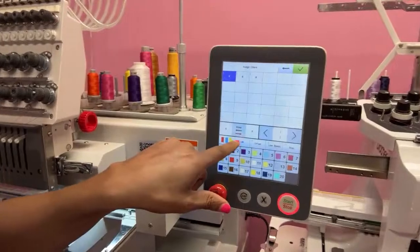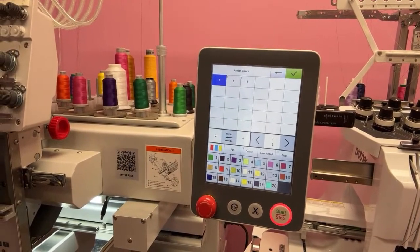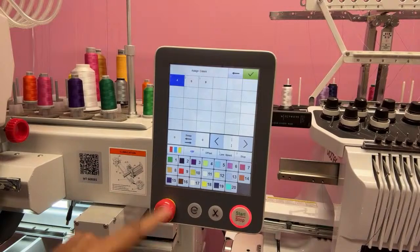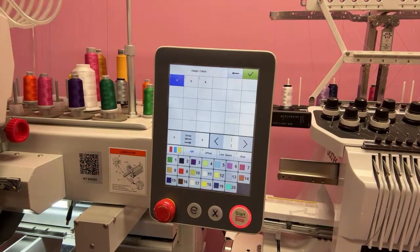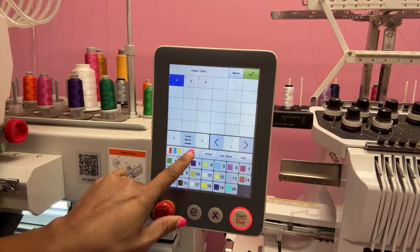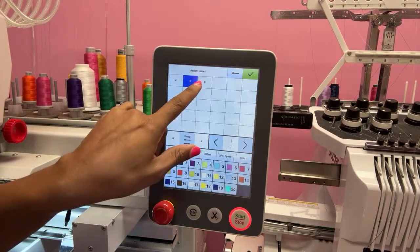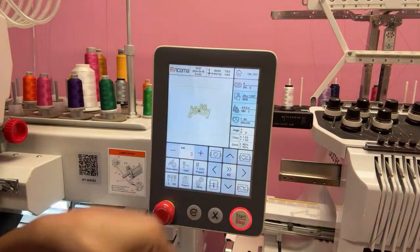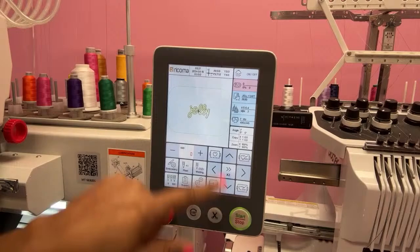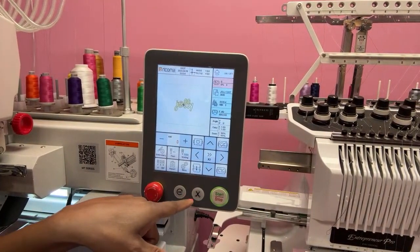Let me see, also here they have AM, AA. I only use AA, just like it keeps going. You don't have any stops because you're not doing embroidery. But you use AM if you need to stop and, you know, cut and then trim and then put it back on the machine. So it'll stop after every color, but you have to actually hit, let's see, hold on. So you can hit that and tell it what to do. And then when I'm ready, I'm going to hit up here, embroidery status. Okay, and then I'm ready, I just press start. So that is something that is similar. The start, to cut the thread, you have all of that.